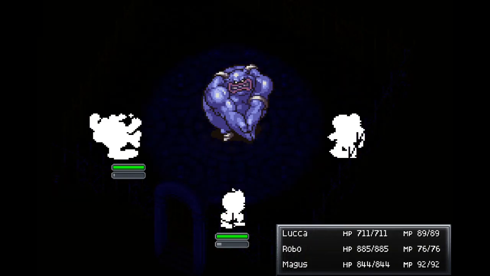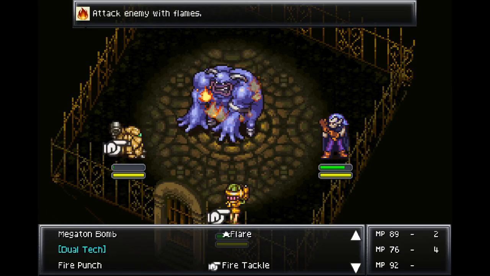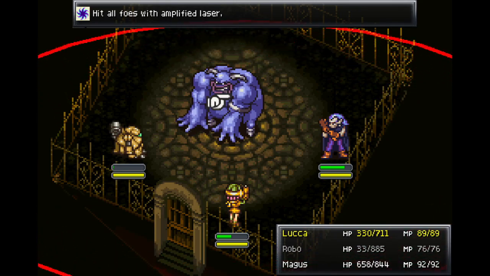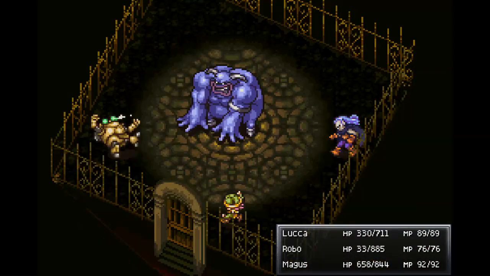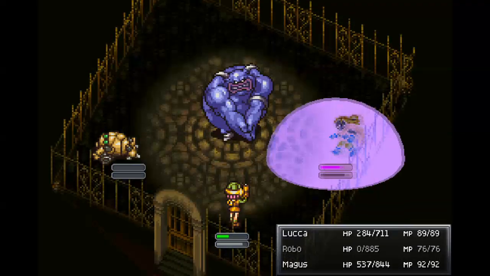Are we going to need a dedicated healer? I don't think so, because we've got the Prism Helm. Oh, I did not give Robo my Prism Helm, did I? Because his magic defense is still pretty bad. Okay.